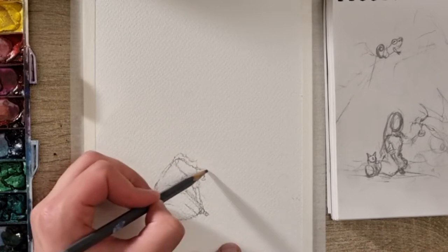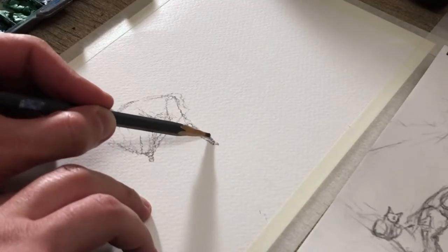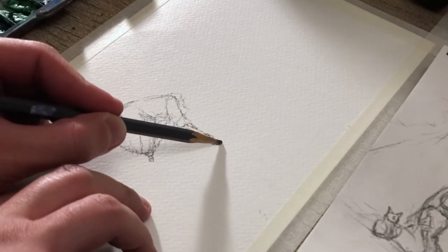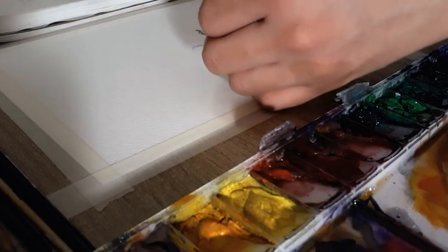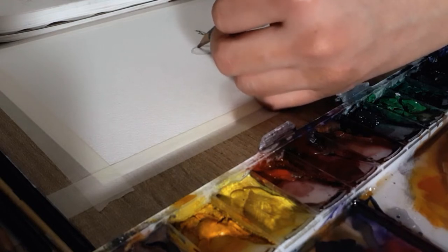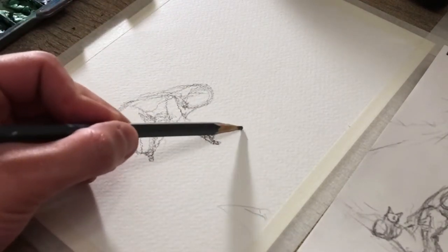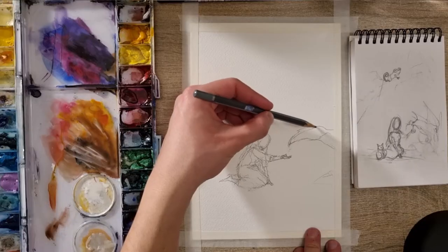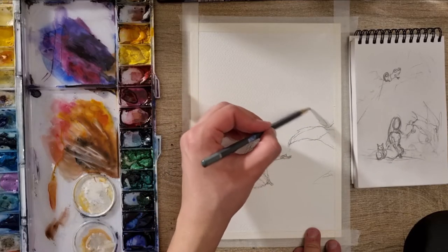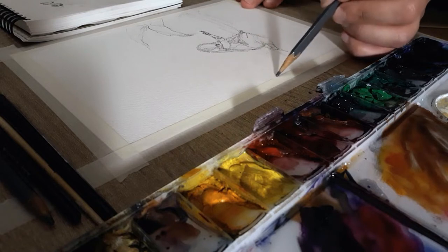I try to really keep this jungle feeling of the painting — like it's really deep in the forest. And I will try to create some rainy feeling, some raindrops. As you can see, this video is a bit longer than my usual videos. I try to grant you some extra long relaxation, and I hope that you can enjoy the sounds, enjoy the whispers, and relax and maybe fall asleep.